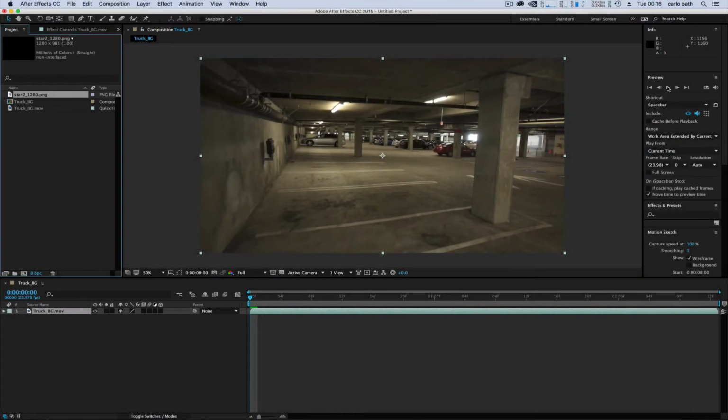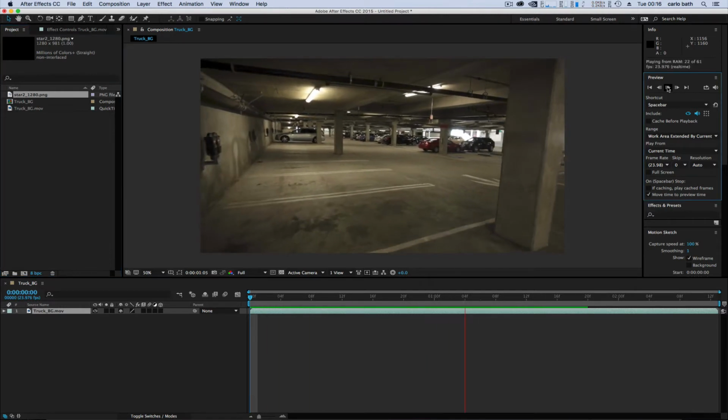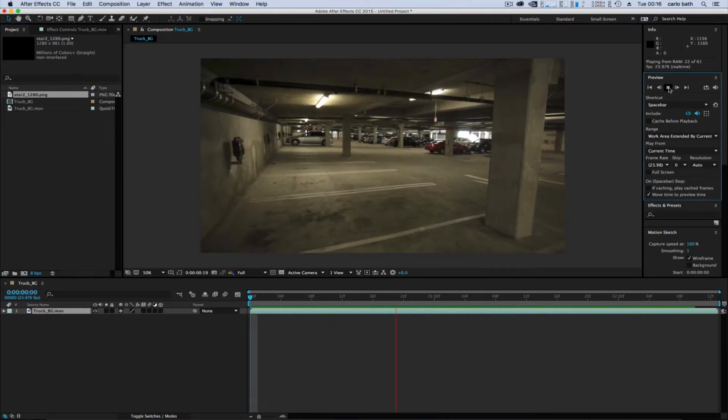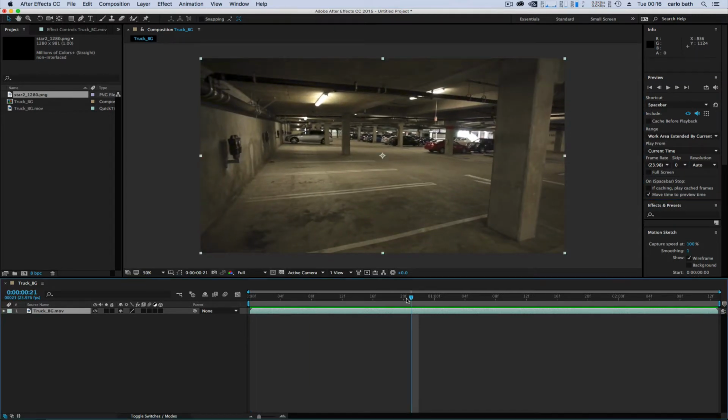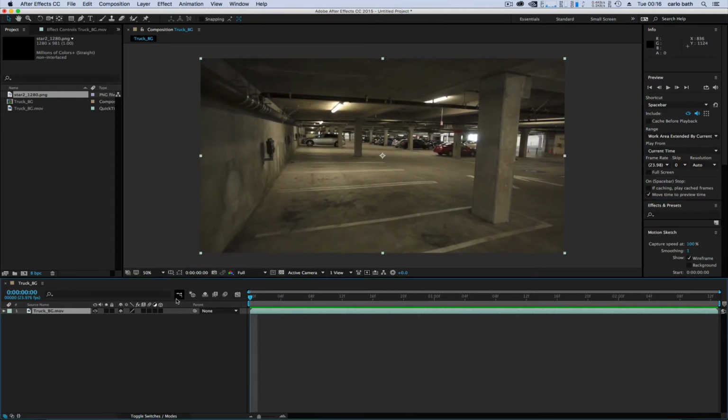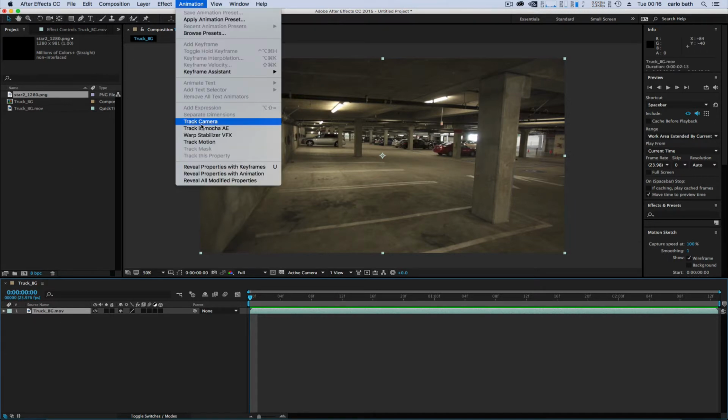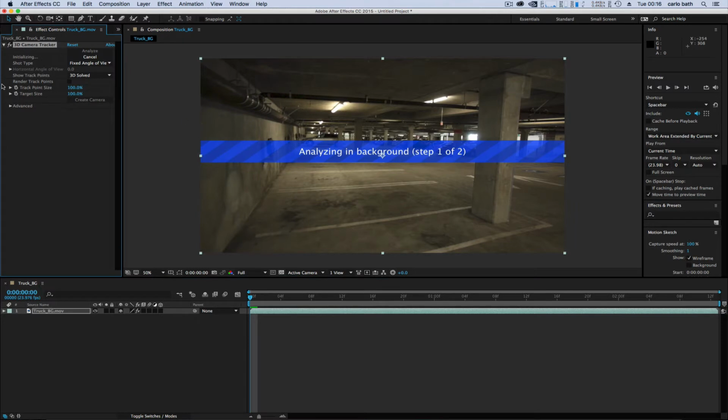Into another very, very quick tracking tutorial. It's based around the tutorial I did on tracking text and moving footage. This time we are going to track some graffiti. So with my clip selected, I'm going to come up to Animation and then track my camera very simply and wait for that to initialize and track for me.